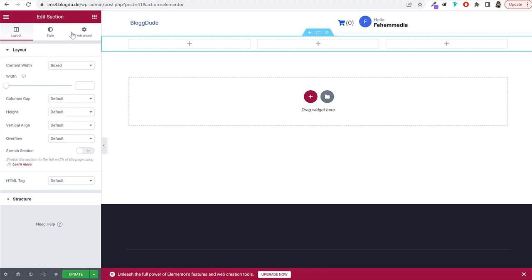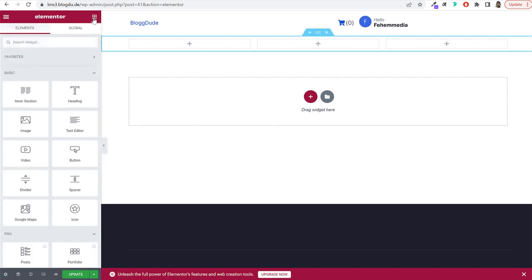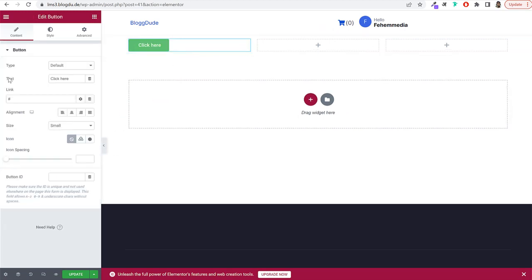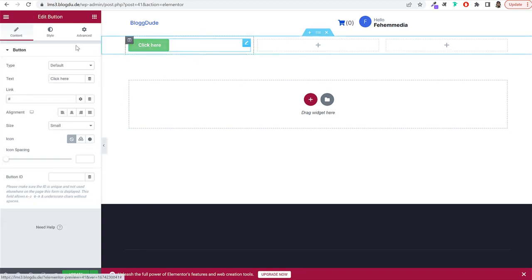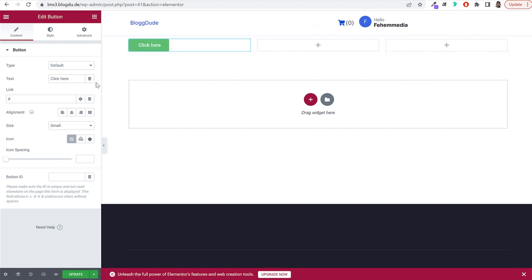We see edit section. Again, if you want to go back to elements, you click on this 9 dots icon. If you follow my mouse cursor, click on this icon. And now if you want to use a button, for example, you will simply drag and drop the button element over here. And after that, you can change the title and all these things. Now again, once you use any element, you will see left hand side settings change. Now because you are using button element here, it says edit button. So we have settings related to this element, this button element.